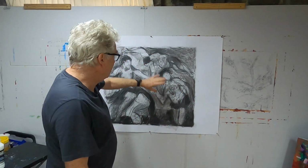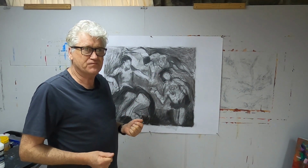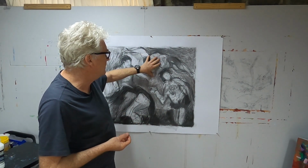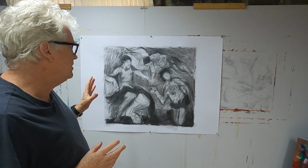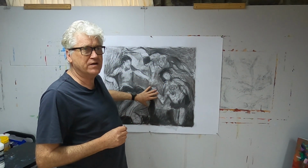Obviously some of the nuances that I had there are gone, because it makes it react almost like a paint. So there's been a bit of smudging and bleeding of the charcoal, but anyway, it's now fixed, and any subsequent paint I put on this will go down without picking up any of the charcoal underneath.